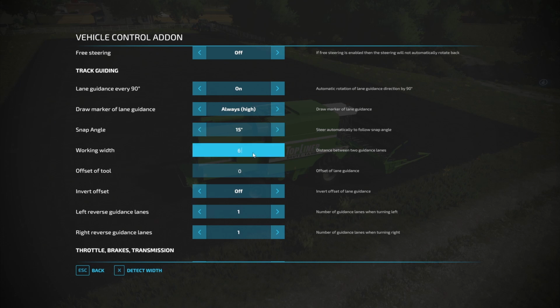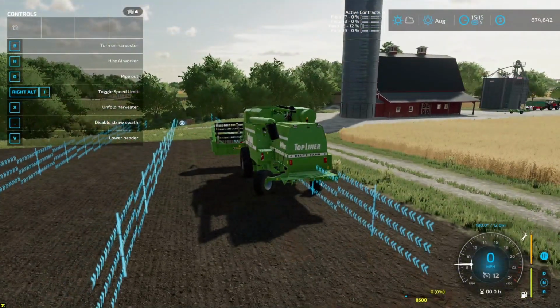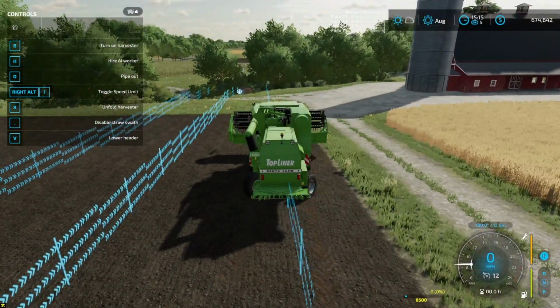Now you're working with, that is automatic. If you hit detect with, it will do it automatically. You can come in and do it manually. So if we did double and hit enter and we go back, you'll see that is way too wide. But you can set it manually. That does come in handy.